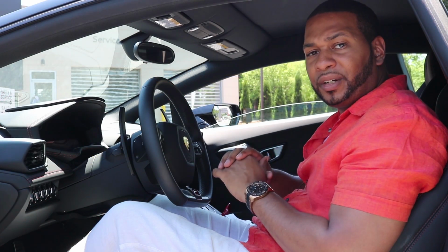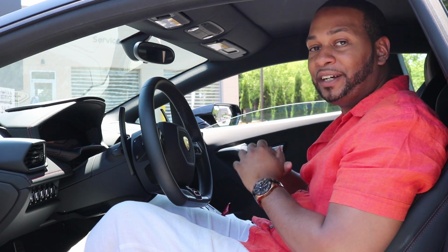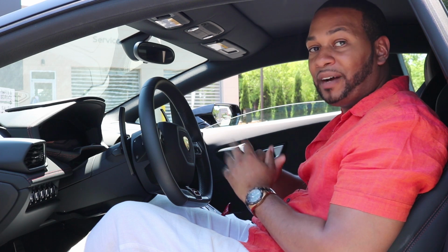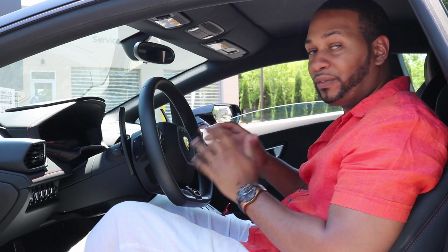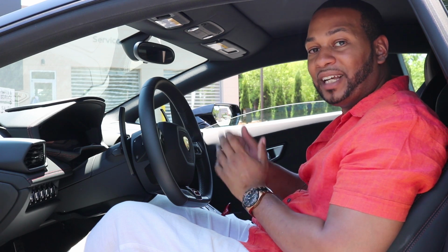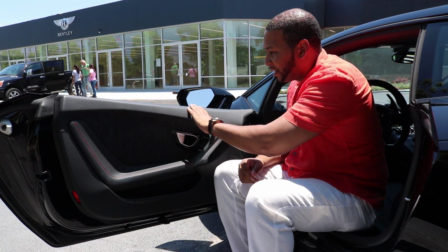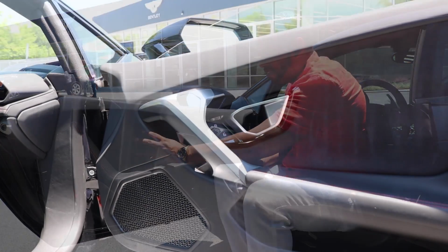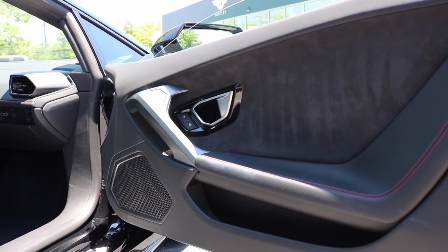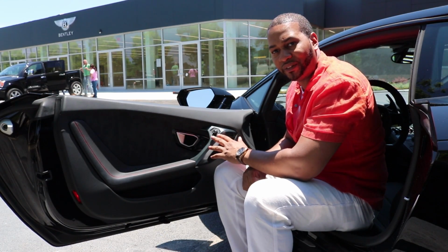Now the Lamborghini Huracan uses technology borrowed from the aerospace industry called piattaforma inerziale. It incorporates the use of 3 accelerometers and 3 gyroscopes that measure acceleration from front to back, side to side, up and down, and then roll, pitch, and yaw. Now briefly covering the door panel, you're getting smooth black leather on the top with Alcantara inserts and contrast red stitching throughout. And there's also a little bit of storage here. You have a door handle here, your unlock and lock buttons, and controls for your side view mirrors.